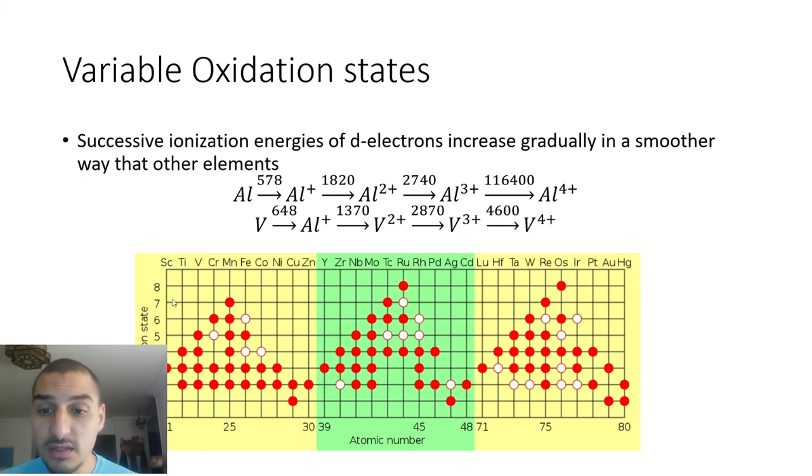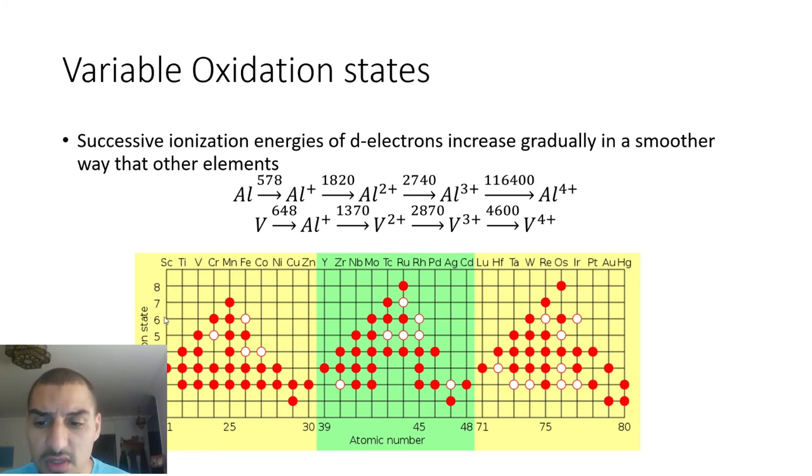The figure here below, we'll see that the y-axis is the atomic number, and these are the transition elements, starting from scandium, titanium, vanadium, chromium, manganese, iron, cobalt, and so on. This is the first group of transition elements, this is the second, this is the third. And we see here the oxidation states 1, 2, 3, 4 till 8.